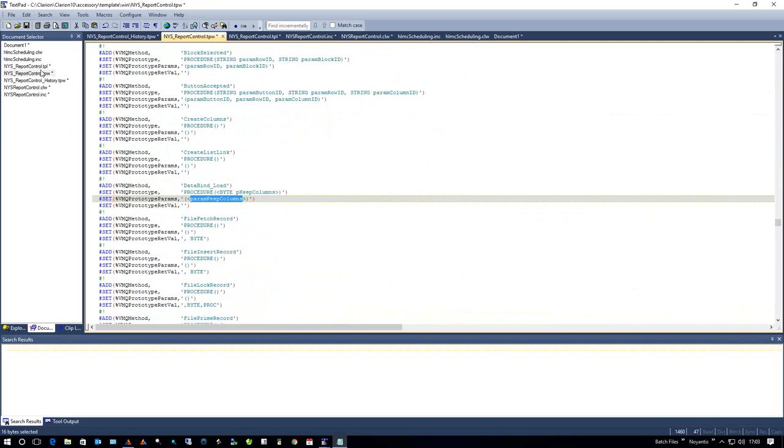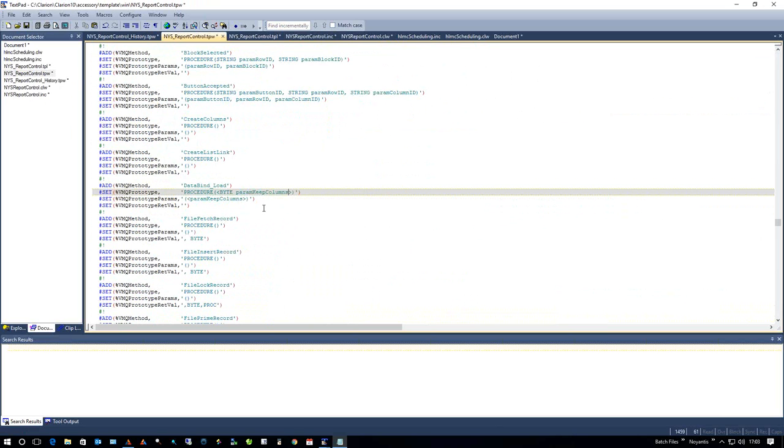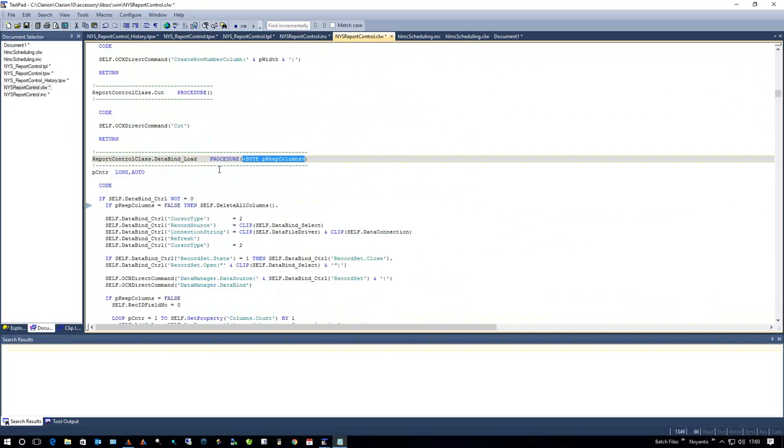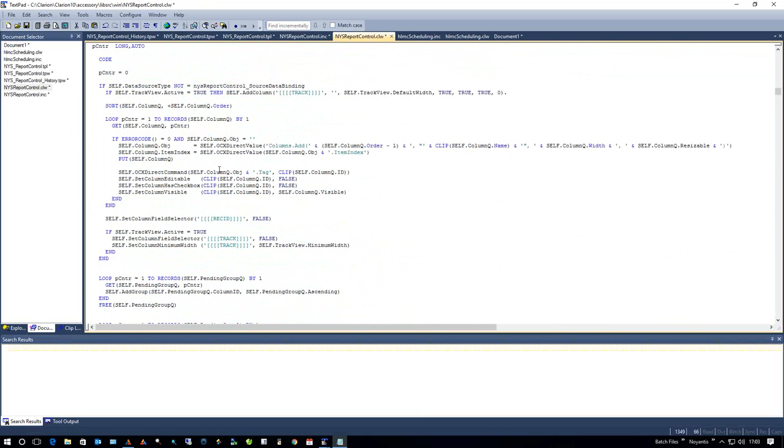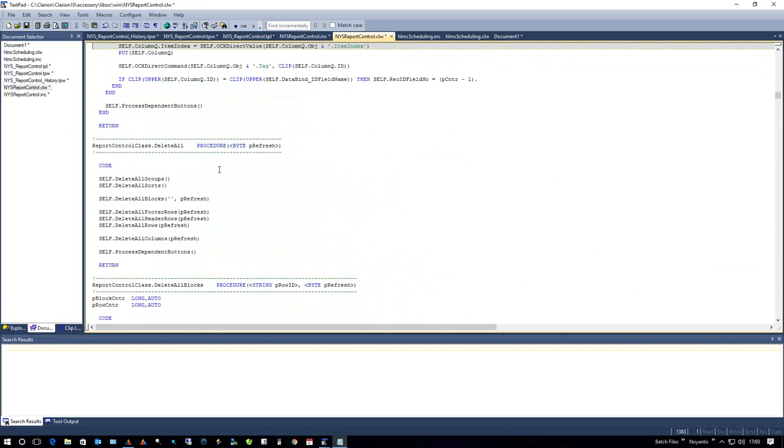Okay, just one little thing, a heads up for everybody. If you ever take a look and go digging around in the templates, and you see in the methods a parameter like P refresh, if it's just P, it basically means it is really internal.